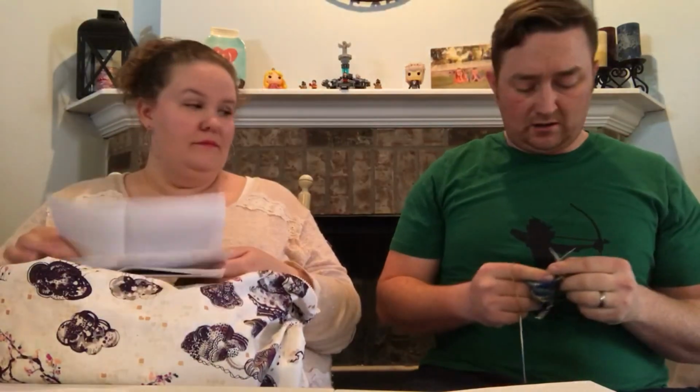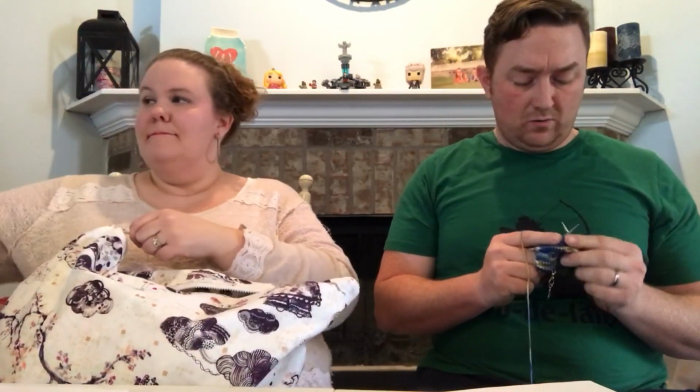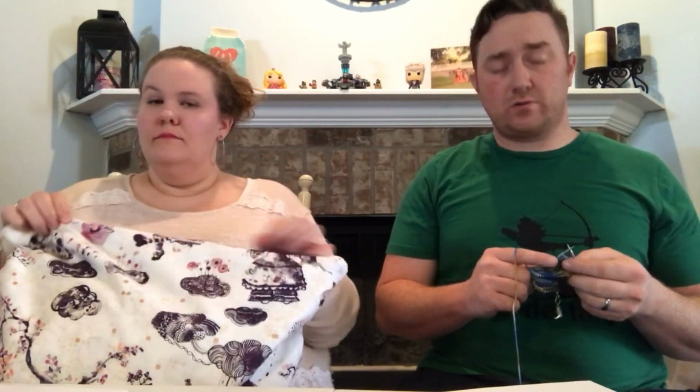But I prefer the ChiaoGoo, personally. I like ChiaoGoo, too. The cable, that's what I'm using on this sock. What I like about the ChiaoGoo is their cable doesn't have much memory to it. So, even if it stays wrapped up in a package or in whatever you store your needles in, when you do pull it out, it's not going to be all kinked up and getting in the way of your knitting. That's why I prefer the ChiaoGoo, personally. I like ChiaoGoo, too, and I do like the cables. The cables on HiyaHiya sometimes are very, very irritating. But that is all of my WIPs.